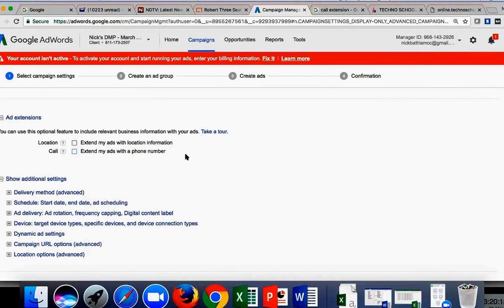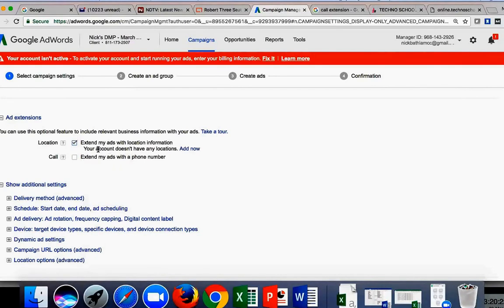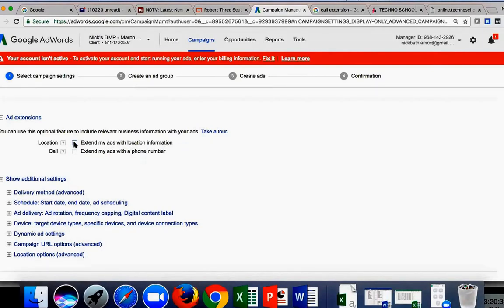Similarly, for the location extension, you have to click on add. It'll ask you for the Google business account, and that account should first have your business connected to it. Registering your business on Google business is a pretty easy affair. You submit your business details, the name, the address and the phone number, and then a verification code comes in a post mailer. You take that code and enter it back in the Google business account, and it would be done.